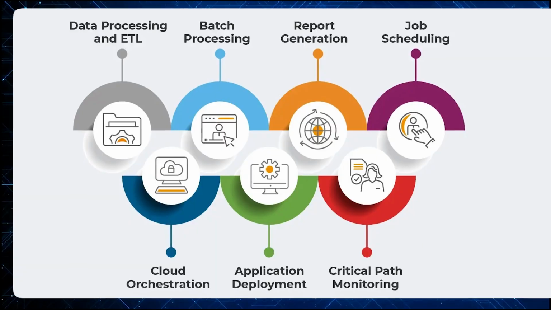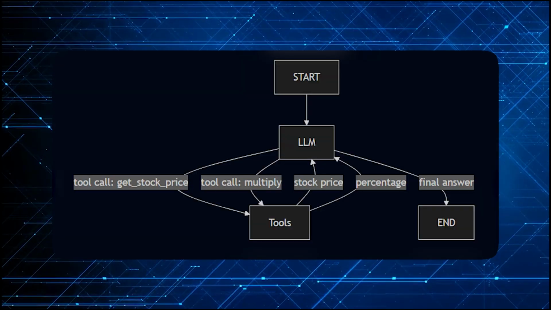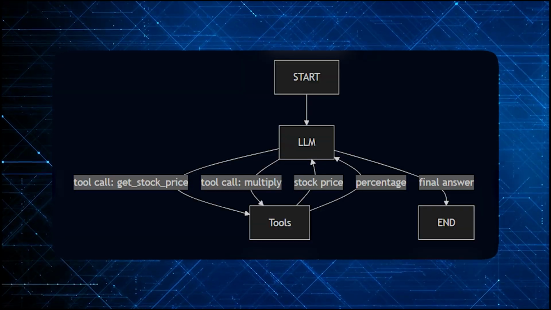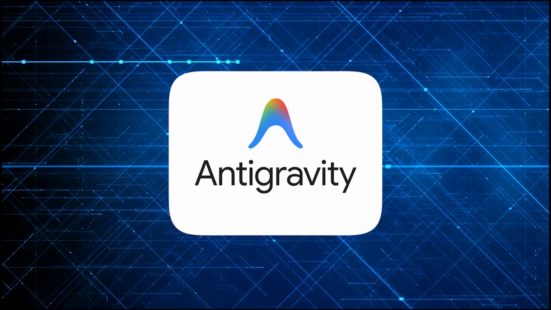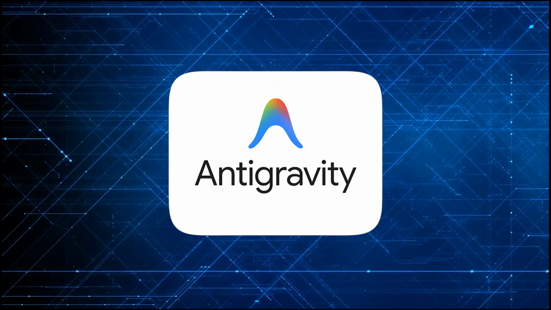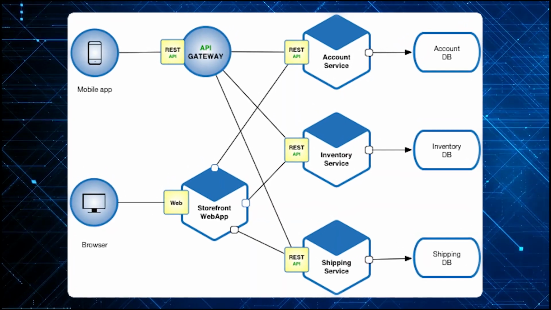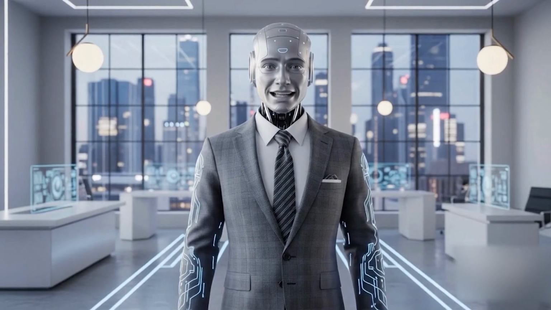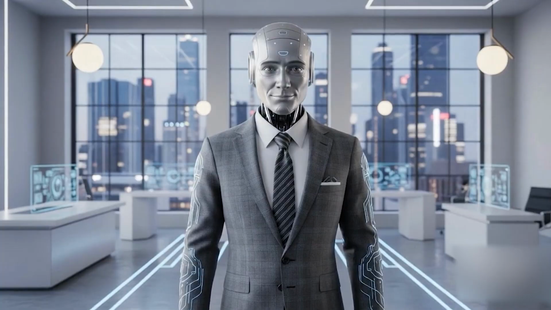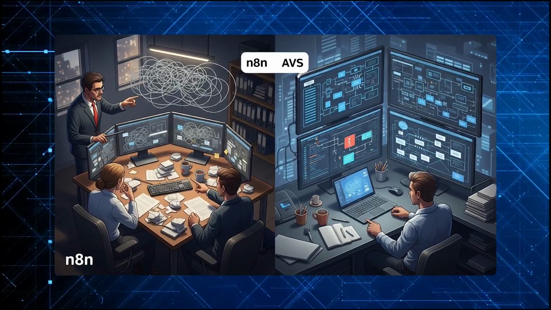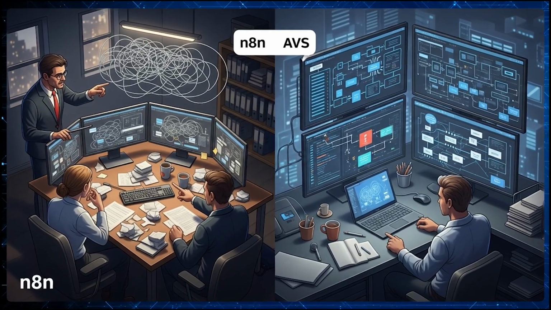n8n handles mid-level automation workloads well, and it performs efficiently for many small and medium teams. However, as workflows multiply and complexity increases, maintaining speed and reliability can require additional monitoring. Antigravity is built with scale in mind. Each automation can run like a microservice with distributed execution, task queuing, and concurrency controls. This makes it ideal for scenarios like real-time data processing, multi-region operations, and high-volume automation. For teams with critical, large-scale processes, Antigravity's architecture often outperforms n8n in reliability and speed.